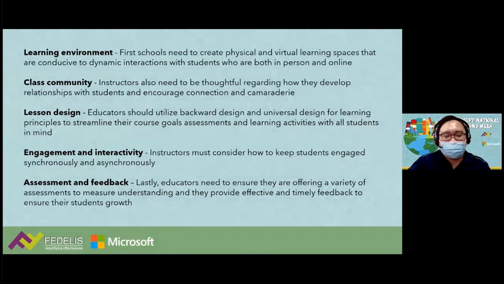So these are the 5 elements provided by Microsoft. There's a learning environment, class community, lesson design, engagement and interactivity, assessment and feedback. So we always get feedback from the students so that we can improve our lesson, because we need to improve our delivered lessons, right? So that all the students can accept and they will feel more interested in the class, right?